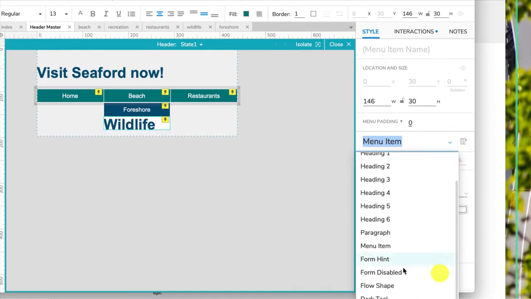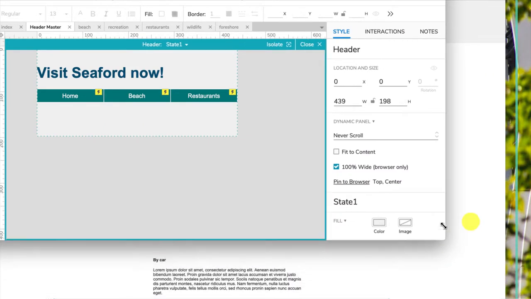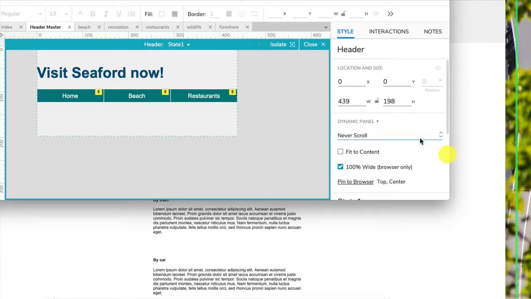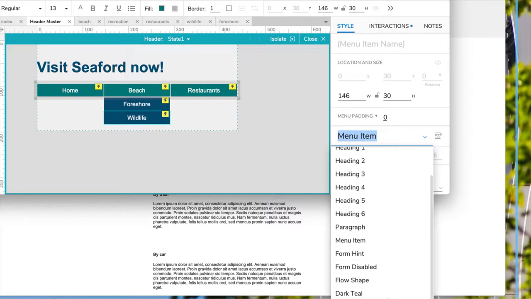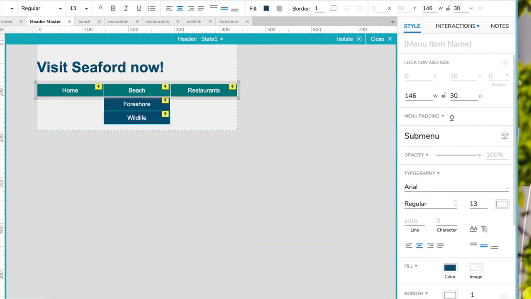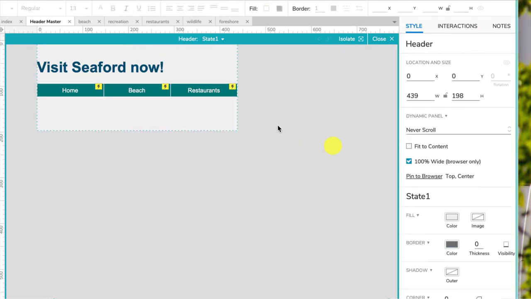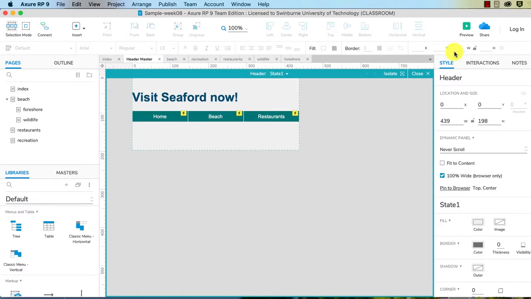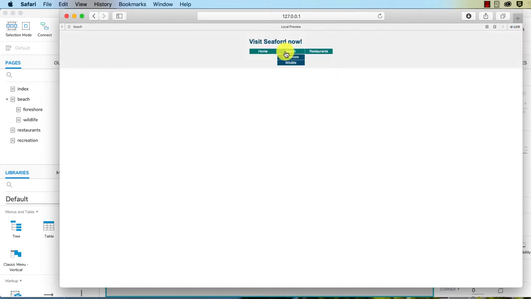Sorry, that's off the screen. I'll see if I can bring that onto the screen so you can see it. Probably not. No, still off the screen. Below teal, there is submenu. I only record a section of the screen to keep the file sizes smaller. Okay, so that is working all right. However, I'm just going to zoom out. If we preview this, great, it works.